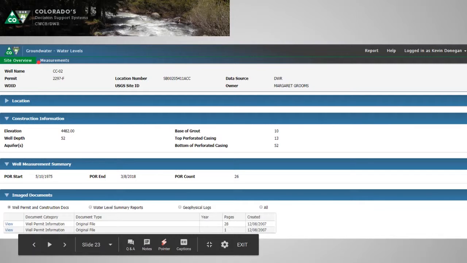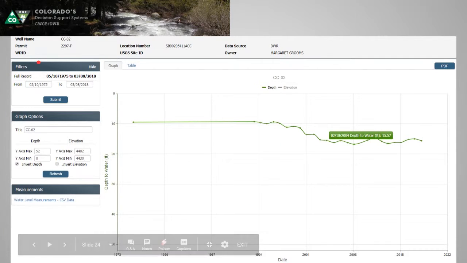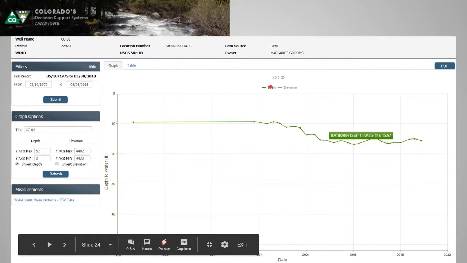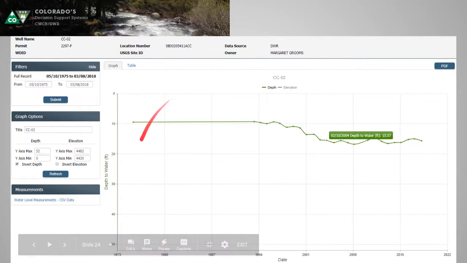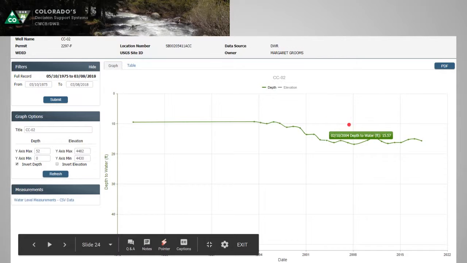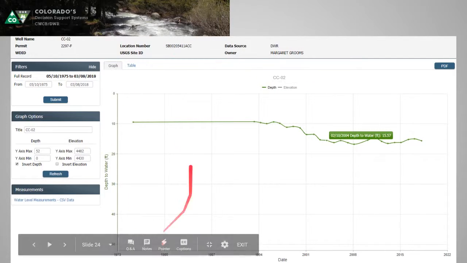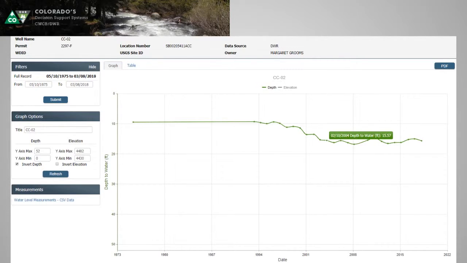If you tab over to the measurements, you default to the hydrograph. You can show water level by depth below ground surface or elevation. That would show up here. If I clicked that on, it'd be on this y-axis. A couple points to remember: for most of these wells, especially the unconfined wells, this y-axis defaults to the well depth, and it's always from ground down, so you're kind of visualizing the water table.